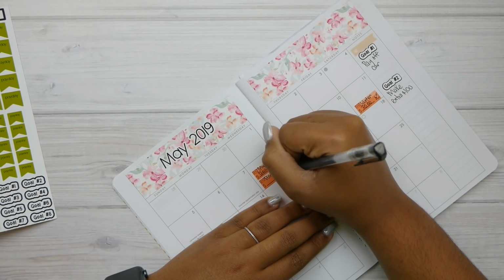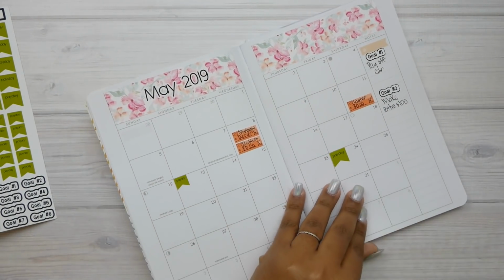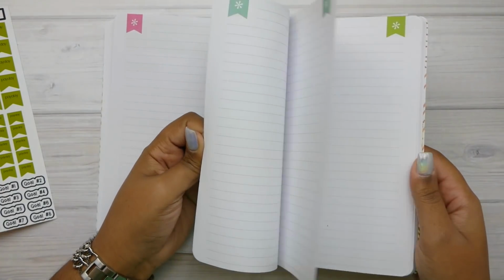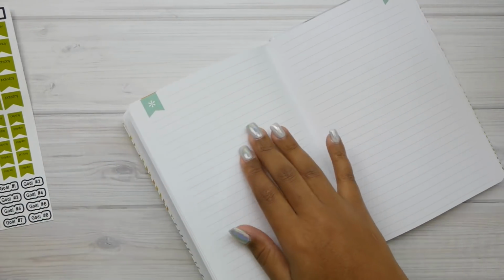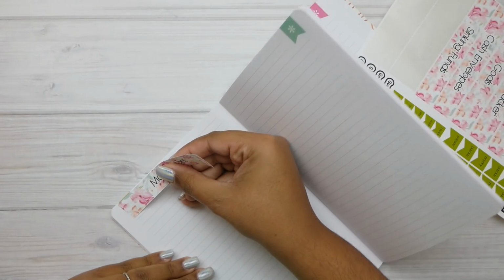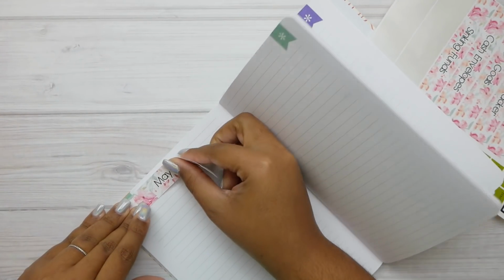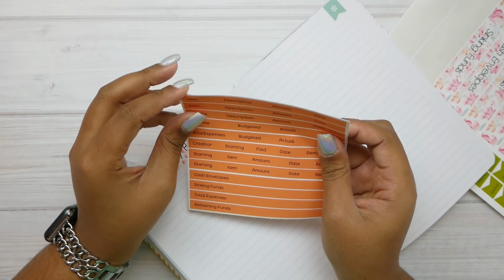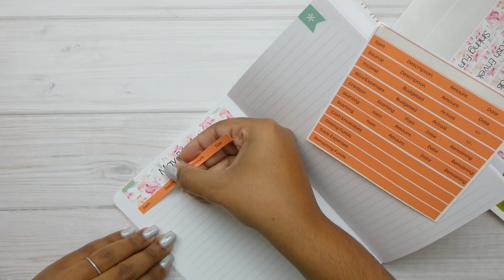Anyway, I'm filling this out pretty much to a T, again, for picture taking purposes. That's the whole purpose of me doing this, just to make sure the stickers are sized right for all of the planners, and also to go ahead and take pictures, since I'm doing this and wasting stickers, which I hate.